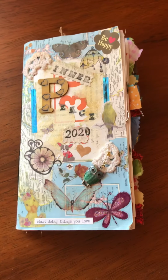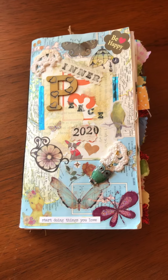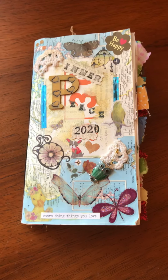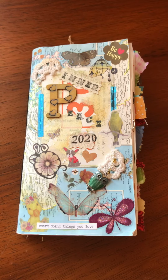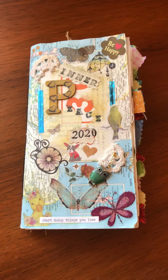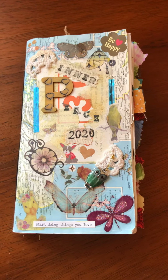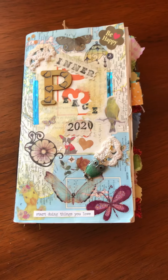Afternoon, everyone. I just started cleaning my craft room about 5 minutes ago and thought, well, why not stop cleaning to do a flip through of my Inner Peace journal. Now, if you've been following me for any amount of time, you will probably know that peace is my word for 2020. Shortly after I chose the word, I went back and changed it to inner peace. So I've been doing a pretty good job, I think, of working on inner peace for myself. So let me just do the flip through.